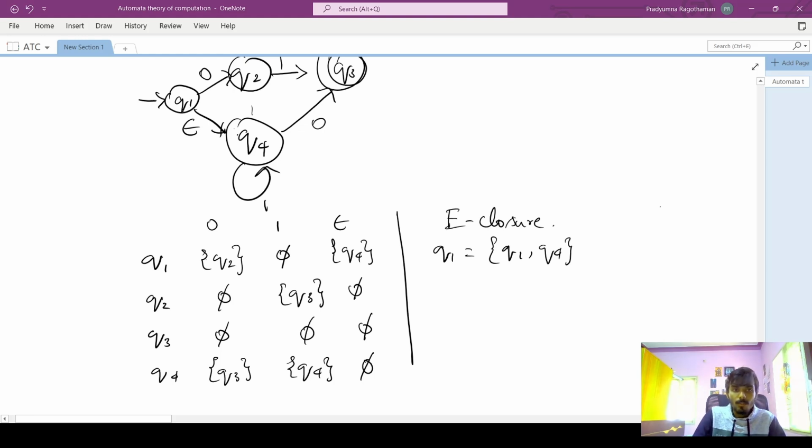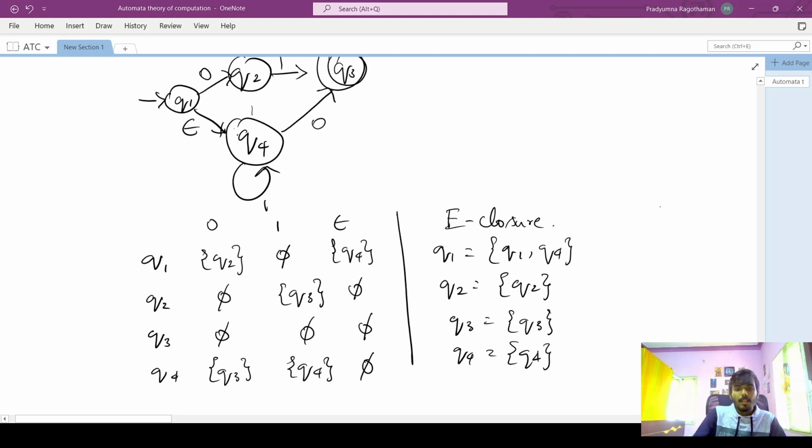Also we can go to Q4, since epsilon is a special symbol that signifies that we do not need any symbol to make this transition. So this is the concept of epsilon closure. The epsilon closure of Q2 is again Q2 itself. The epsilon closure of Q3 is Q3 again. The epsilon closure of Q4 is Q4.